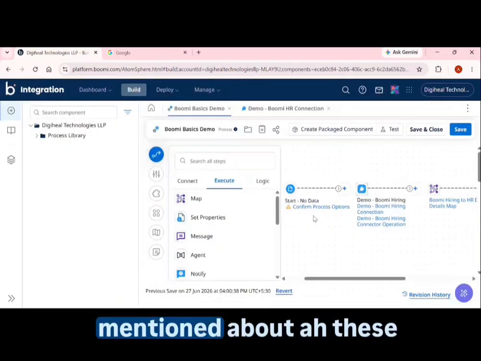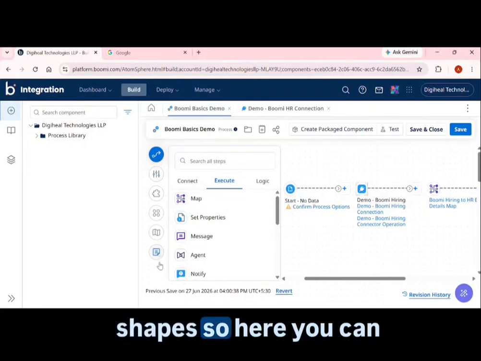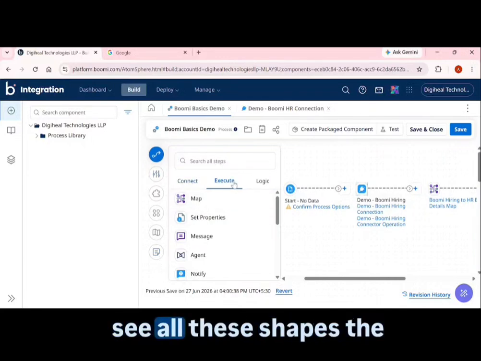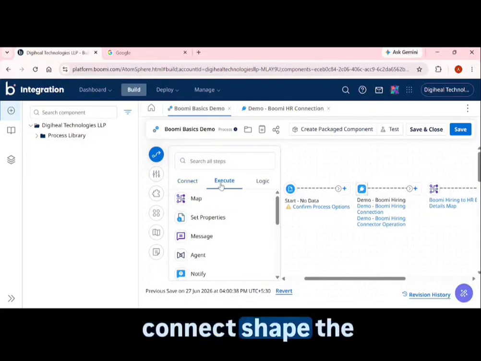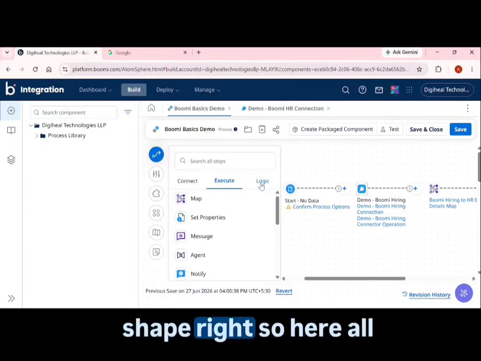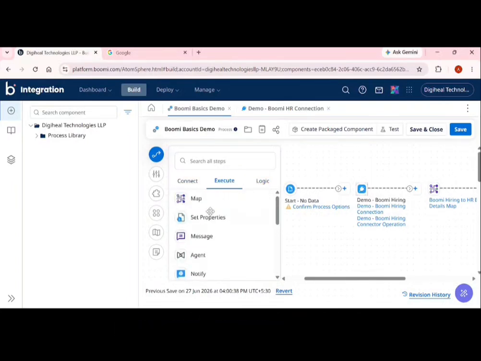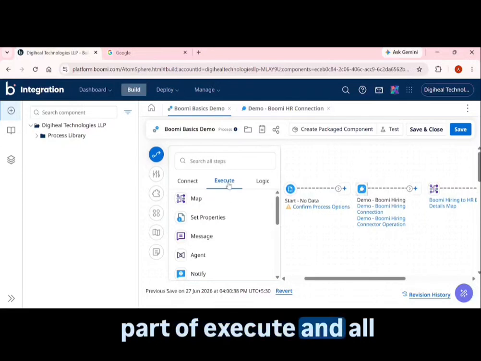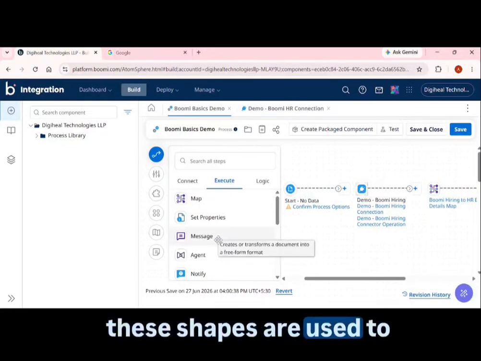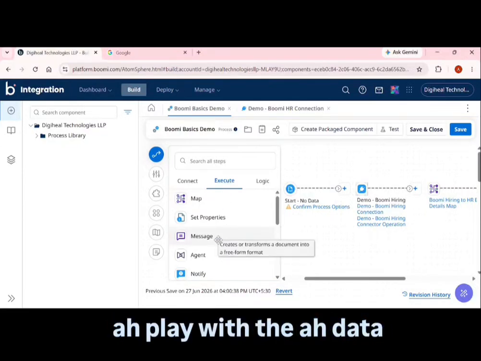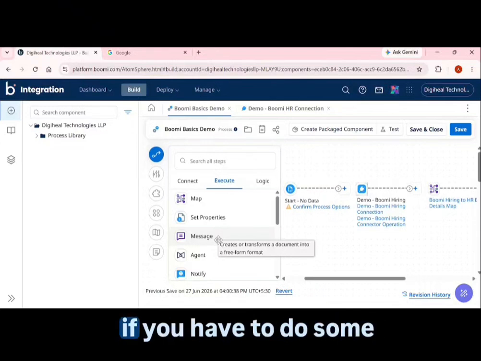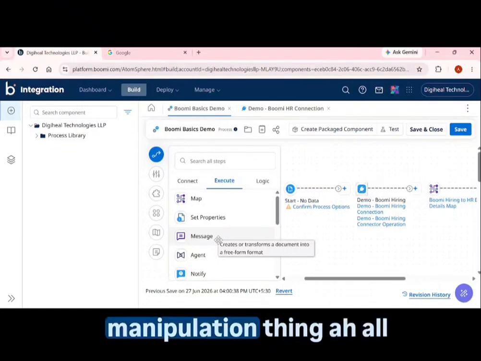Then I mentioned these shapes. Here you can see the connect shape, the execute shape, and the logic shape. All the shapes under execute are used to play with the data, if you have to do some sort of data manipulation.